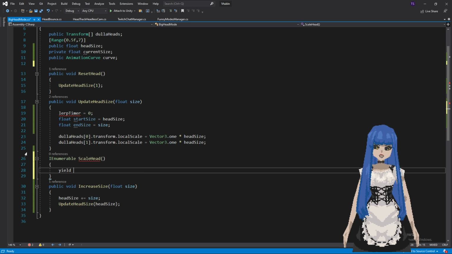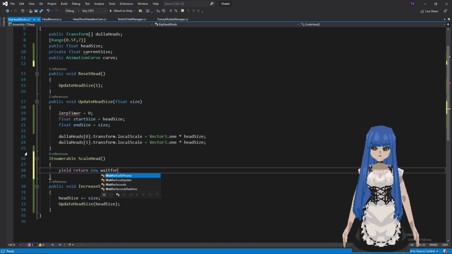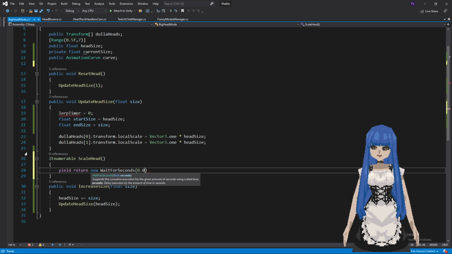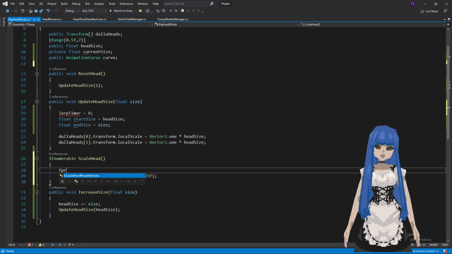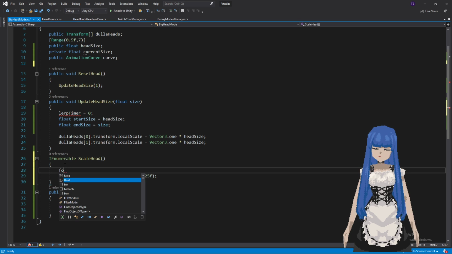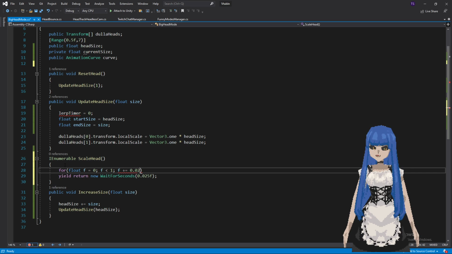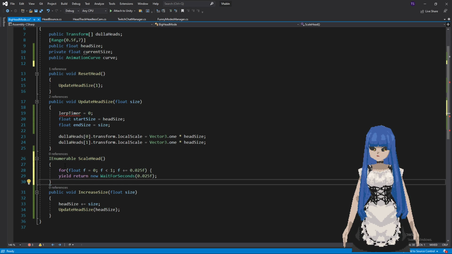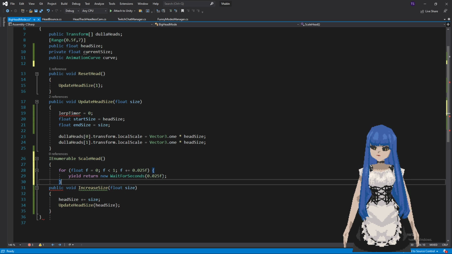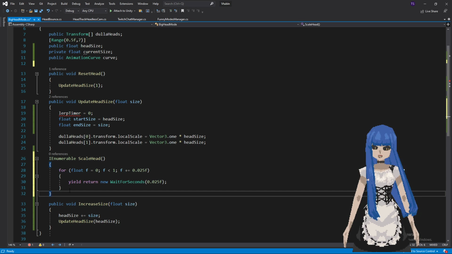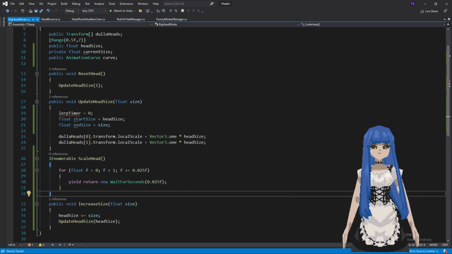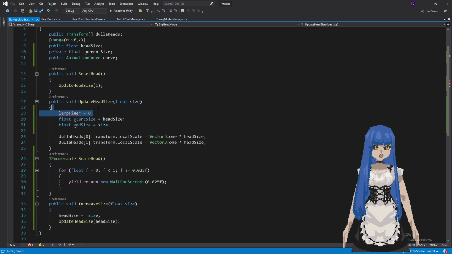Okay, yield return new WaitForSeconds 0.025f, just so it stops shouting at me. And then we're going to bring back that for loop. Float f equals 0, f less than 1, f plus equals 0.025f. What? Don't steal that curly bracket, make a new one. lerpTimer, you don't exist.